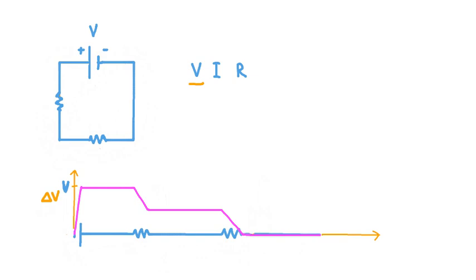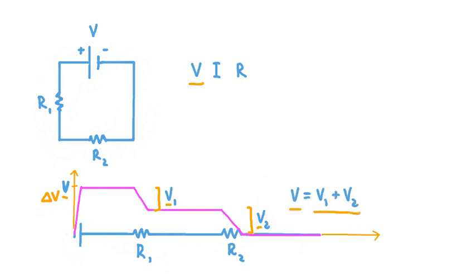Now, so far, we haven't given any labels to these two resistors, but let's do that now. Let's call this first resistor R1 and the second resistor R2. Looking back down at our sketch, we could say that this amount of potential difference that was dropped over R1 is V1, and we could call this amount of potential difference dropped over R2, V2. And then with these values labeled, we can see there's a relationship between V1, V2, and V, which is the potential difference supplied by the cell. Specifically, we can see that V is equal to V1 plus V2.